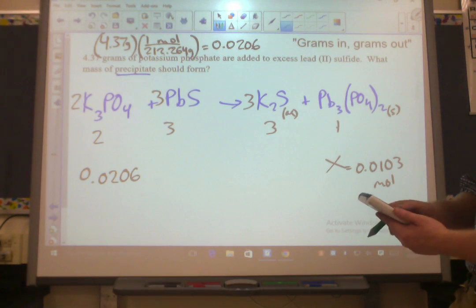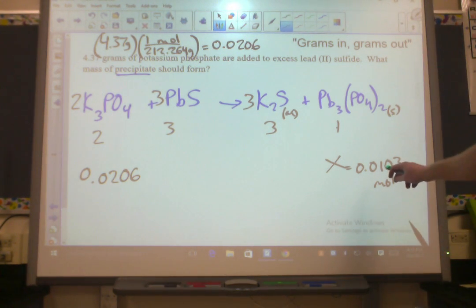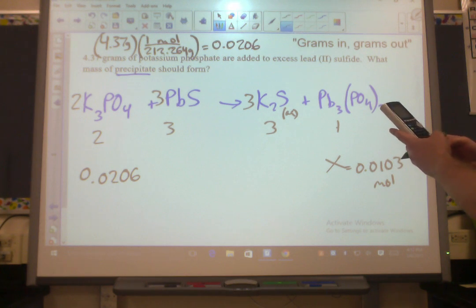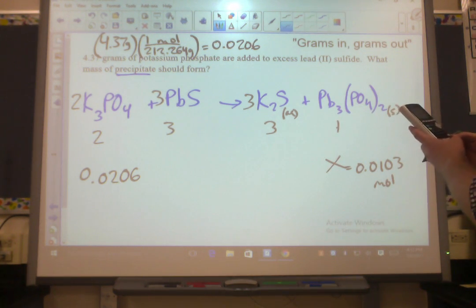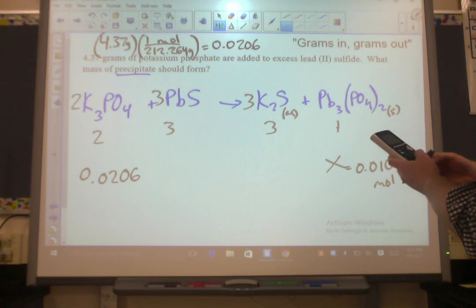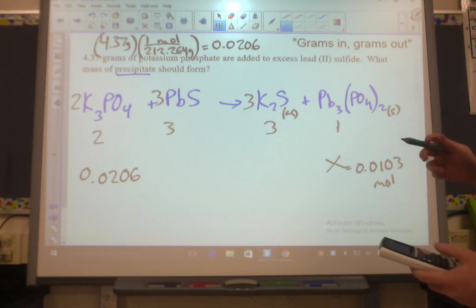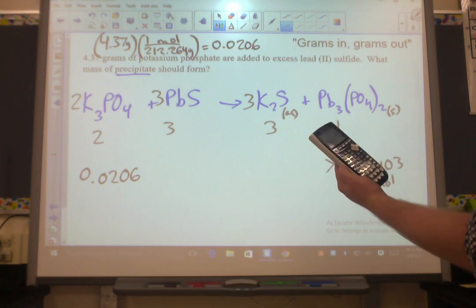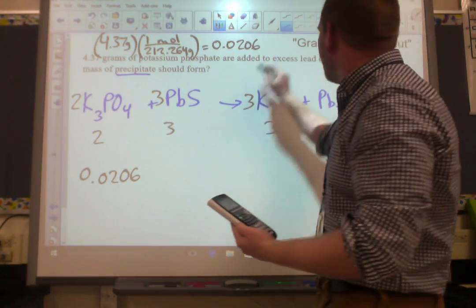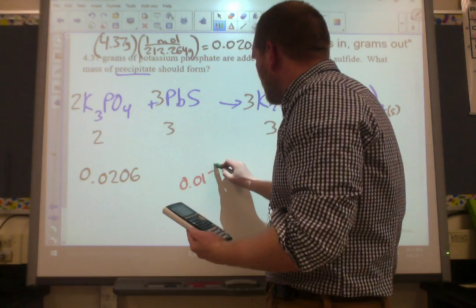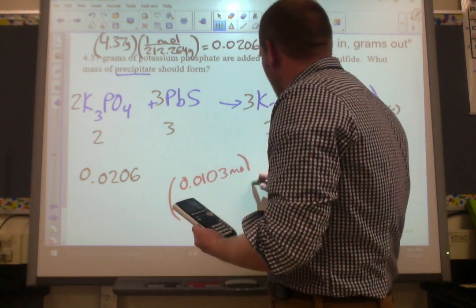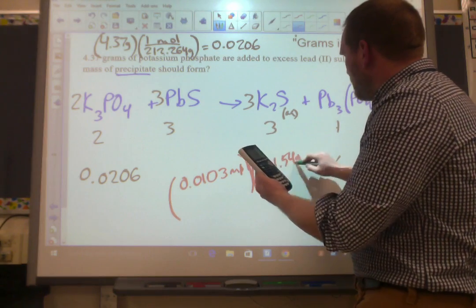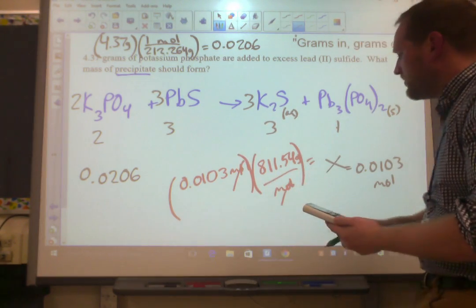Oh, that's going to be fun to do a molar mass. Well, let's do it. Because basically what we have to do now is convert these moles into grams. So, 3 leads, 207.2 times 3. 2 phosphoruses, so plus 2 times 30.97. Plus 8 O's. Well, what did I say before? 64 was 4 O's, so 128. So my total molar mass is 811.54 grams. So let me do that right here. So I have 0.0103 moles times 811.54 grams per mole. Mole cancels mole. Let's see what we get.